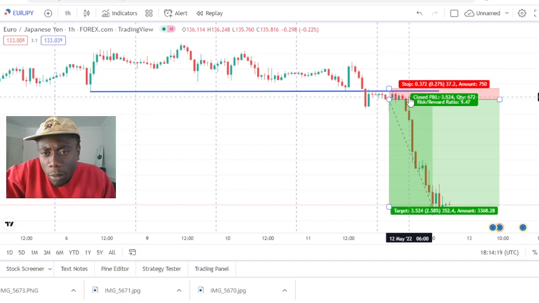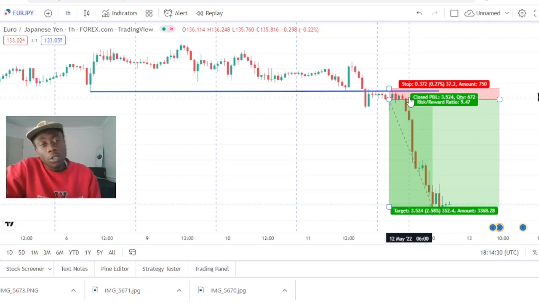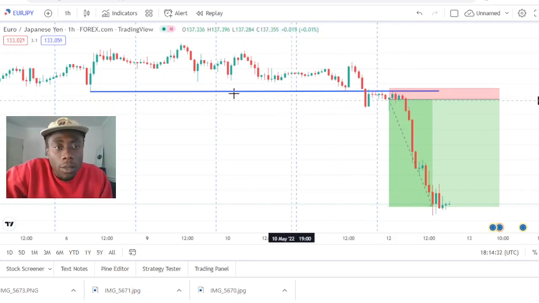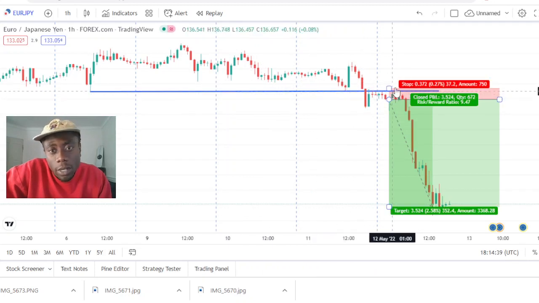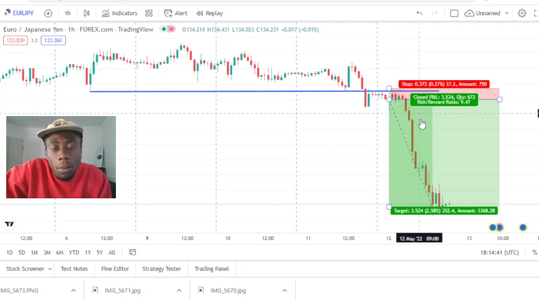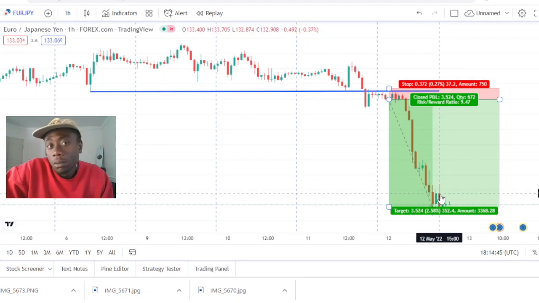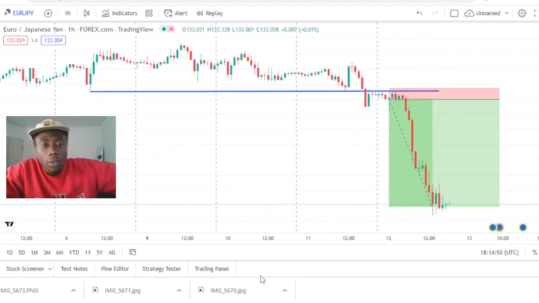for over 300 pips. So I risked only 75 pips and ended up getting 300 and almost 400 pips. So on this trade, it was pretty nice. Pretty much the same idea with this one. I just looked for the break of this line, it ended up retracing back to that line, and I kept it pretty simple. I didn't expect it to drop as much as it did, but hey, sometimes you get that and it works in your favor.